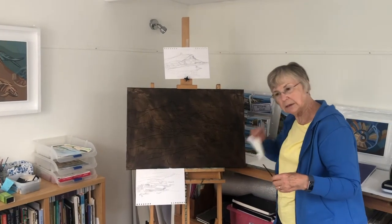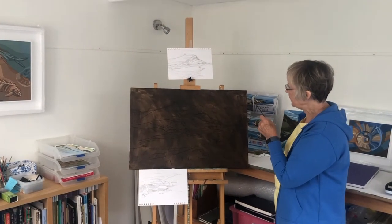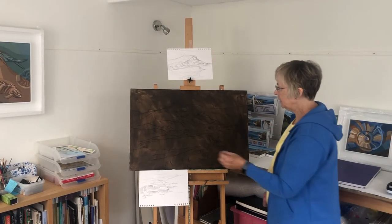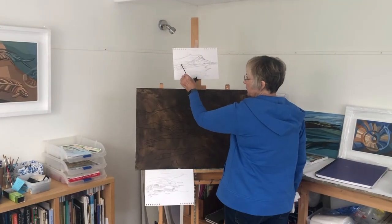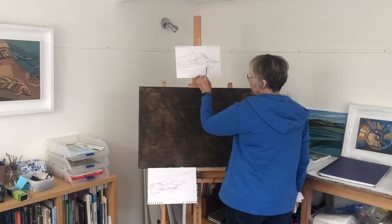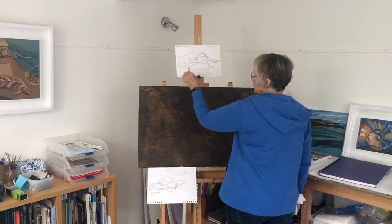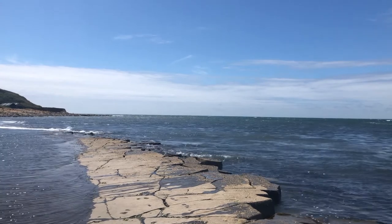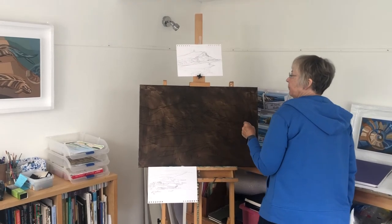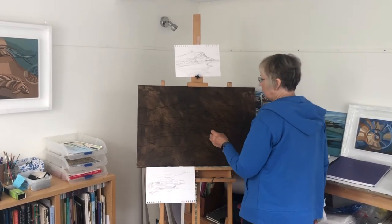I do take photos nowadays because I've always got my phone on me, so if I get stuck I can reference them. But really I very rarely need to, because as I'm sketching I recall all the darker greens of the trees. On that day there was no reflection of the tower in the bay, partly because there was just a light breeze that rippled the surface. All those images are there in my head, which is why I always like to go out and do new drawings before starting a new painting.